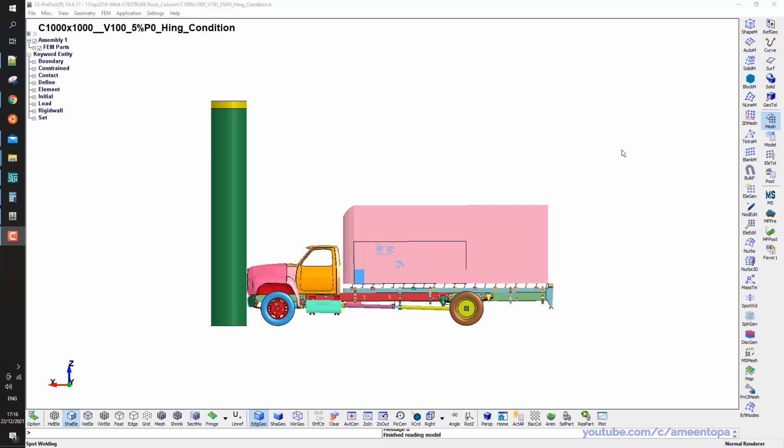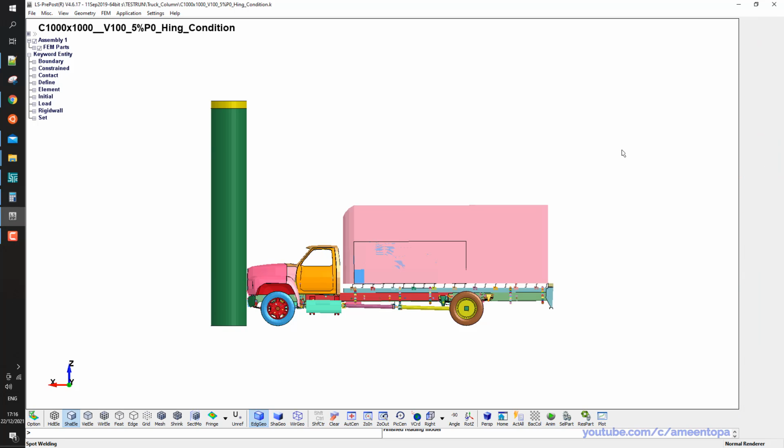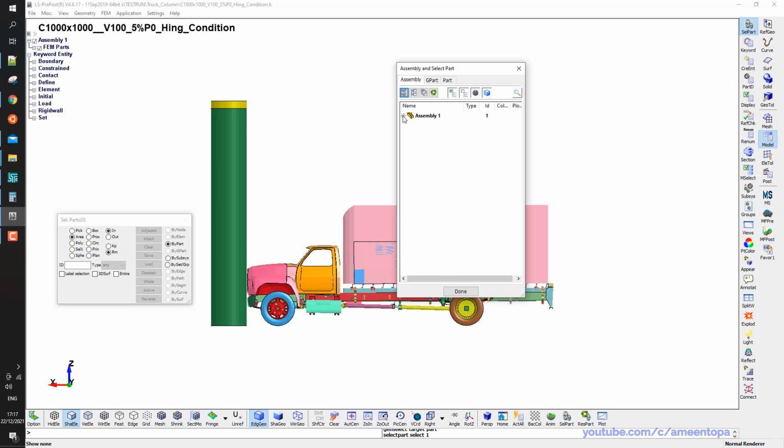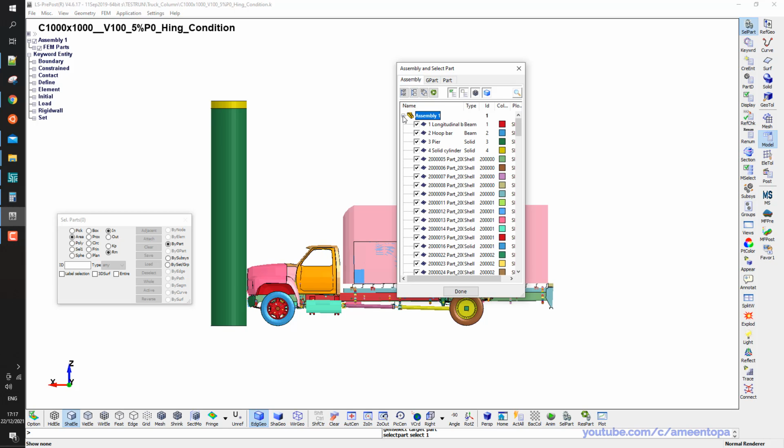So I can click on F2, then go to assembly, then open the list here, and I have the 1, 2, 3, 4 parts.